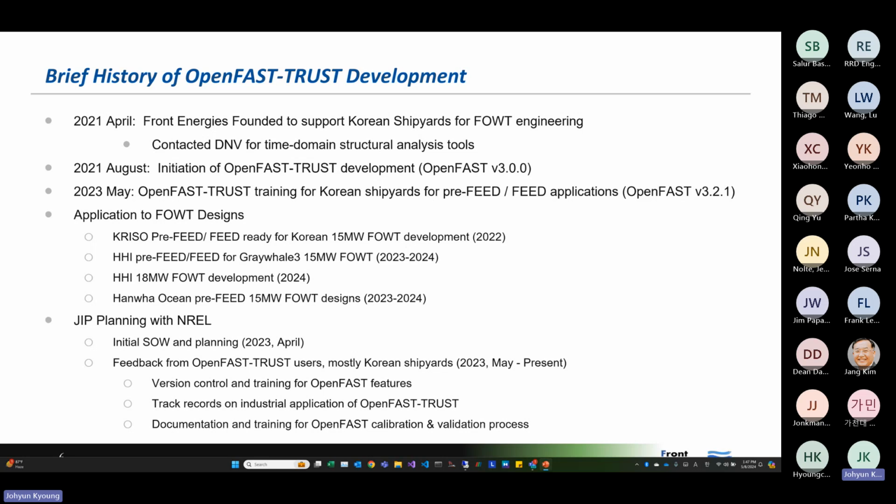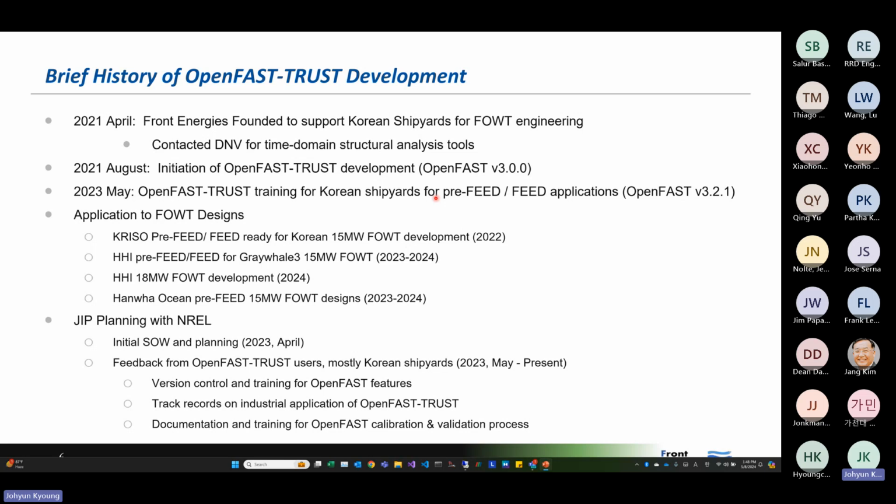We then engaged in some projects with the Korean shipyard, and during the projects we kept developing OpenFAST and the TRUST tool. We had about 2 years of development, and about 1 year ago we could finally integrate every piece together.